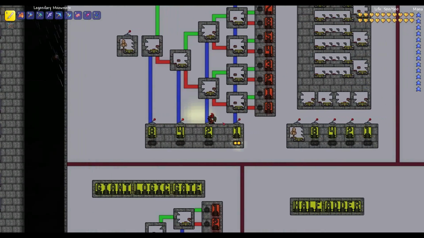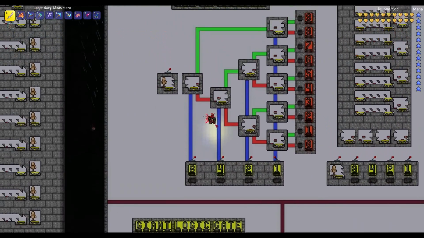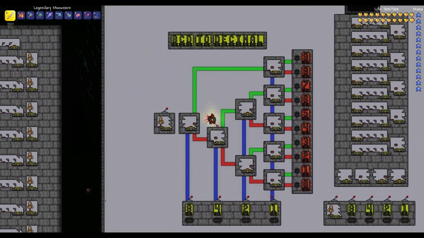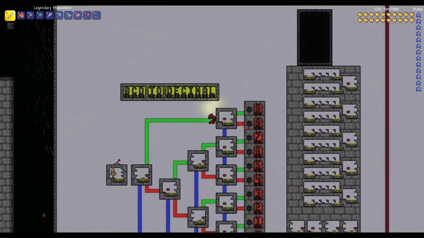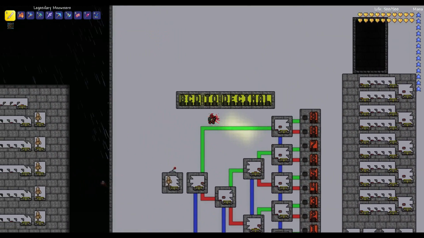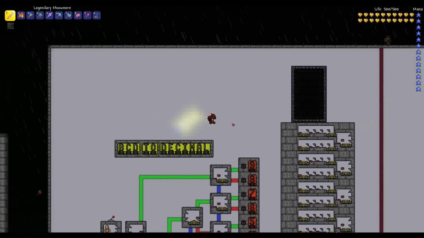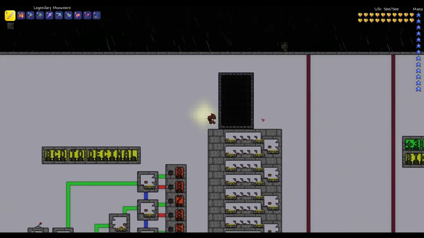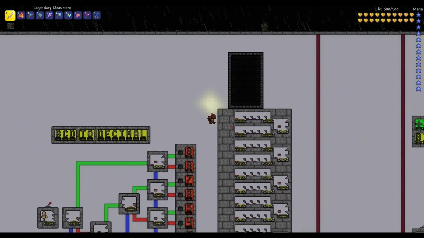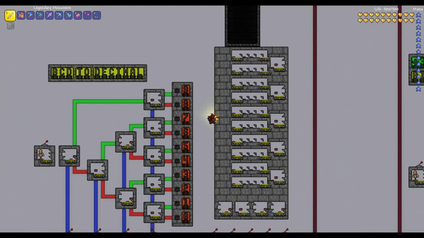Alright, now, when it comes to converting into decimal, it'll be a good idea to have some nice way of displaying it. So I use a 7-segment display up here, and it's connected to all of these different tracks.